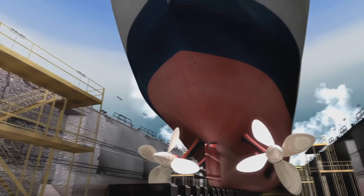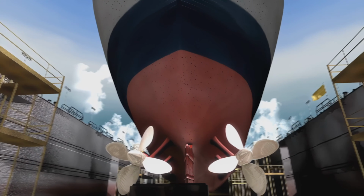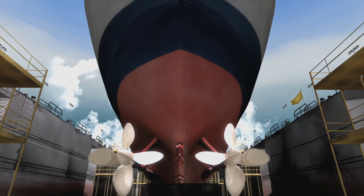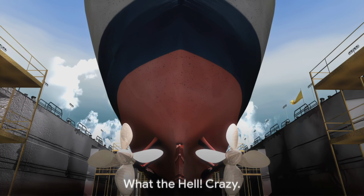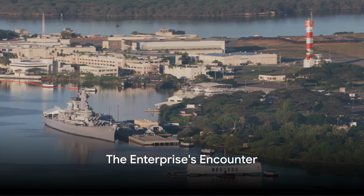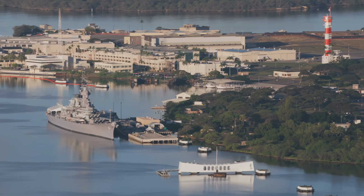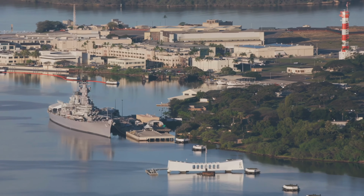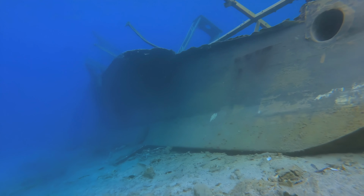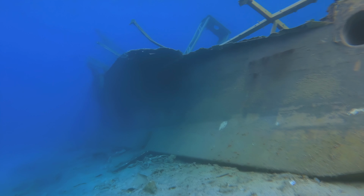Even the repair crews stationed deep in the Enterprise could tell that they were headed toward Japan, of all places, an uneven match 10 times over. What the hell? Crazy. When the Enterprise began to slow to a halt in the middle of the ocean's nowhere, many came up to take a look. Another ship's hulk loomed through the mist as the Enterprise closed in on it.